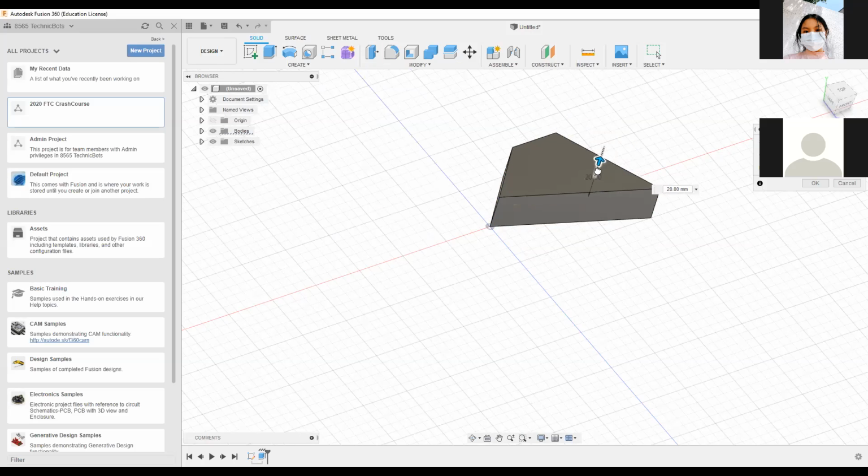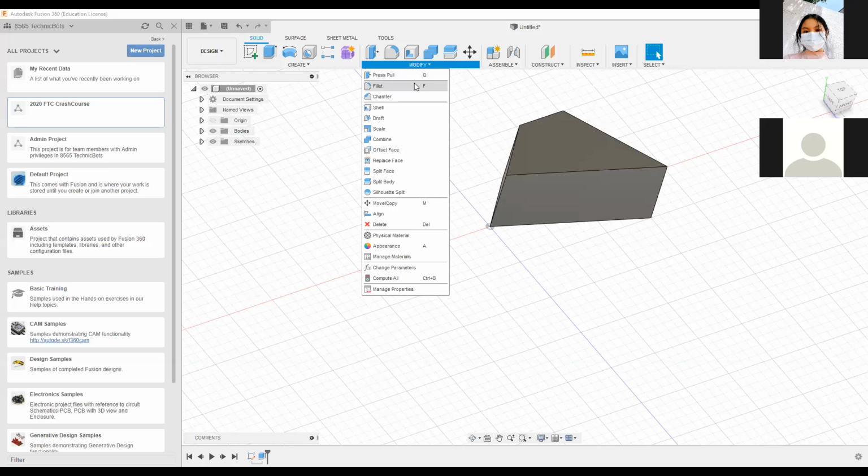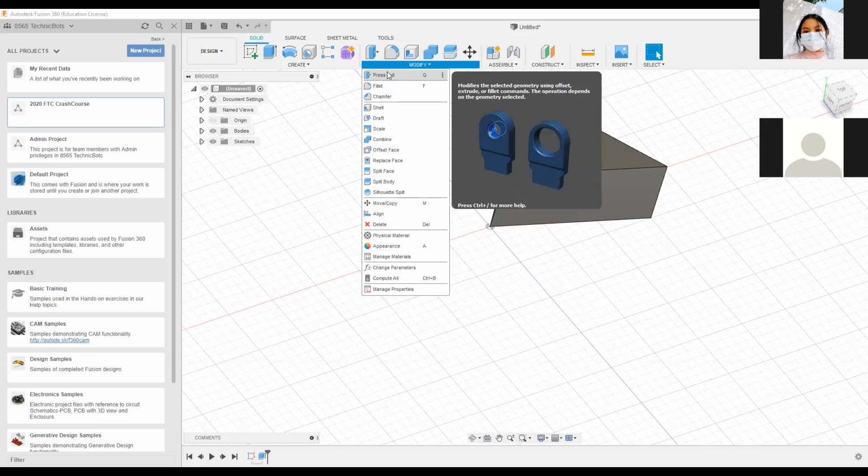But it does allow for some things Extrude can't. Extrude can only be used on flat surfaces like faces or planes and that sort. But with Press Pull, you can change the size of a hole. Like for example, in this photo over here, you can see how by using the Press Pull function, you can shrink or expand the size of this hole.